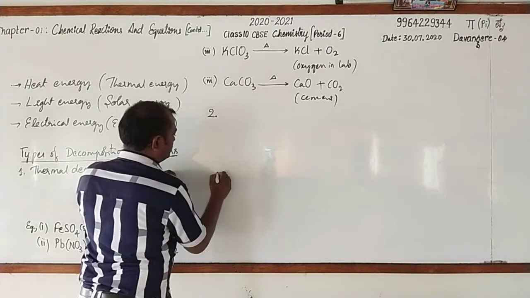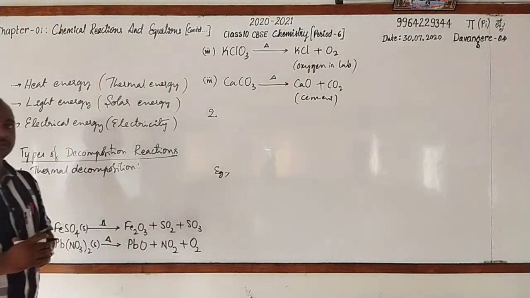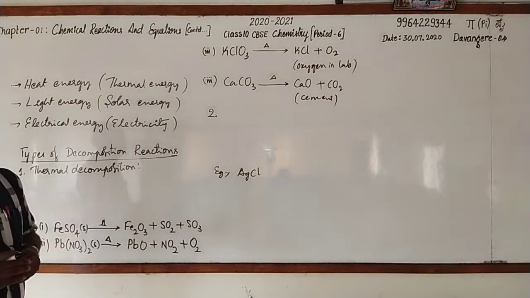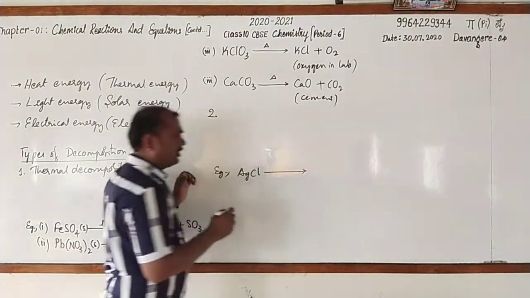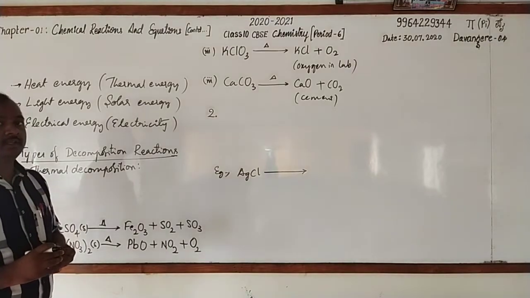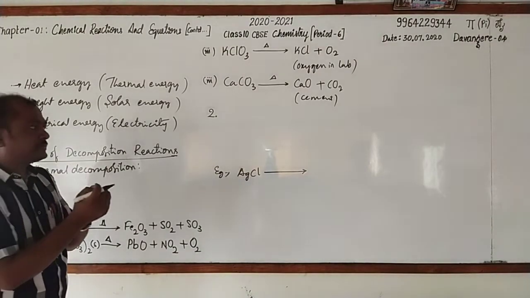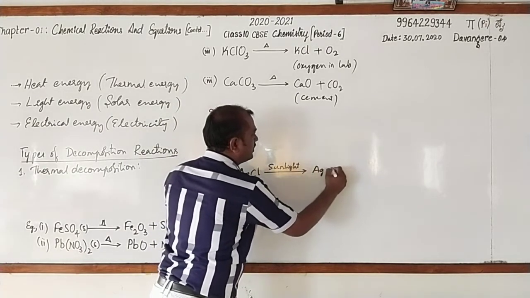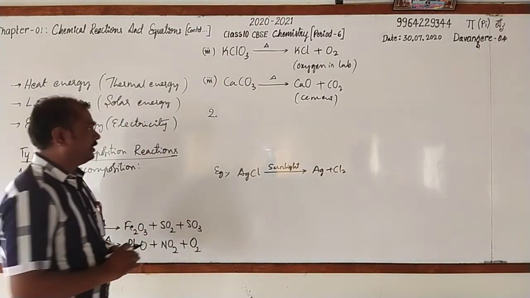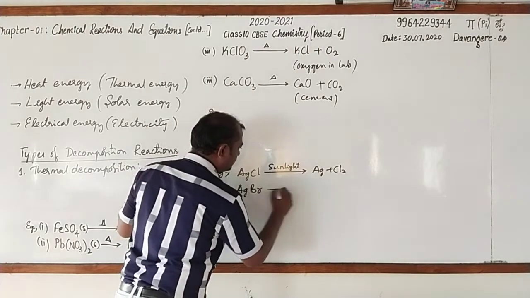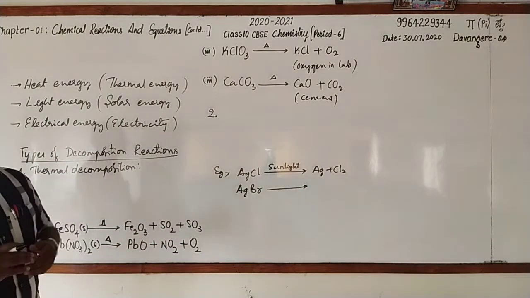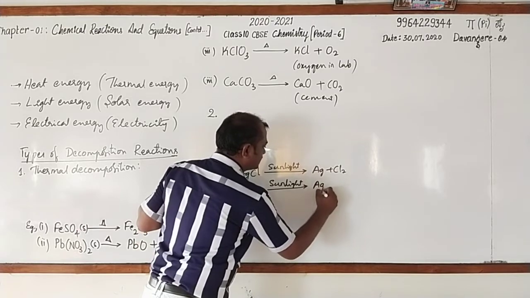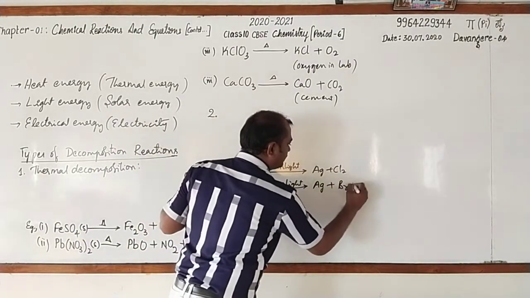Before naming that, I'll just give some examples. Alright. AgCl. Name this compound. It is silver chloride. What happens when it is exposed to sunlight? It absorbs the energy coming from the sun and decomposes into silver and chlorine. Clear? Next, another one, AgBr, that is silver bromide. Again, when it is kept in the presence of sunlight, it gets split up into silver and bromine. Please do remember.